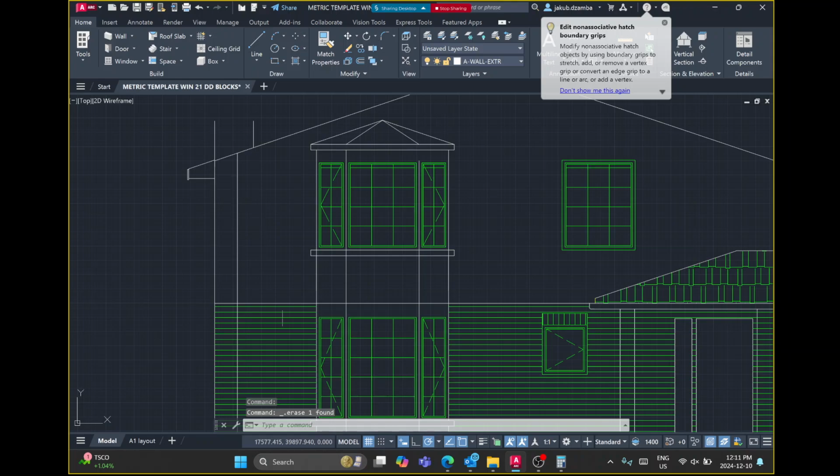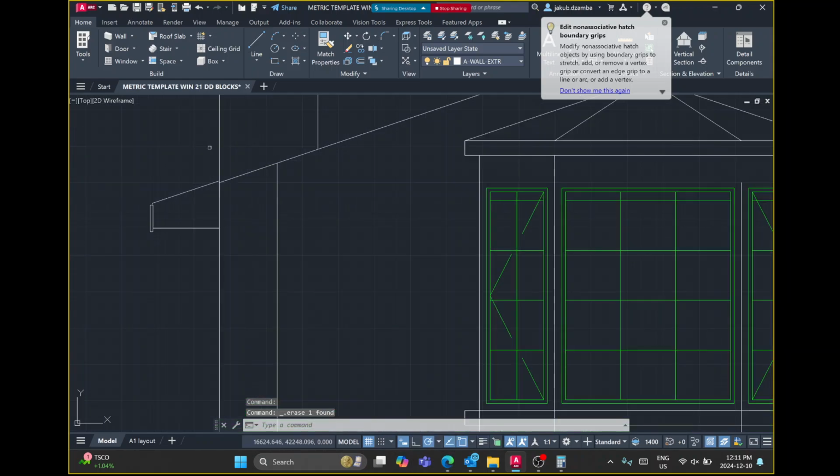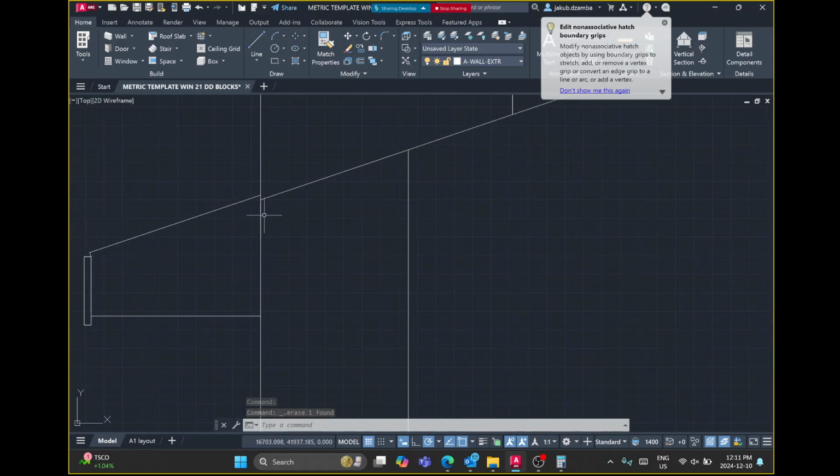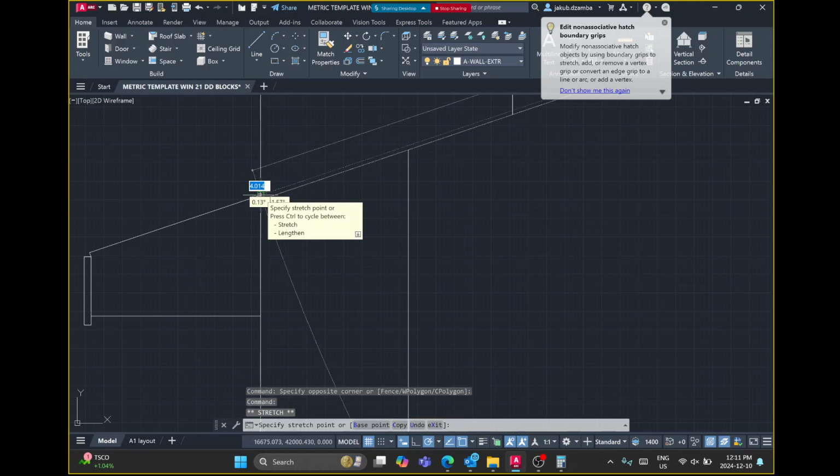That should be correct, I think. No, and then one more thing. Trim. A mistake here.